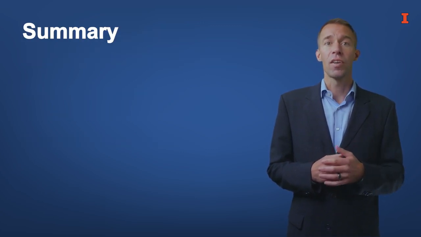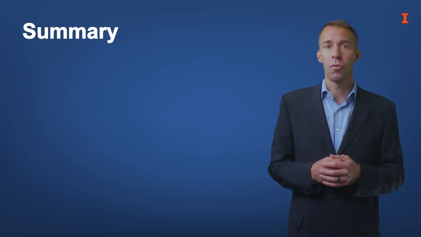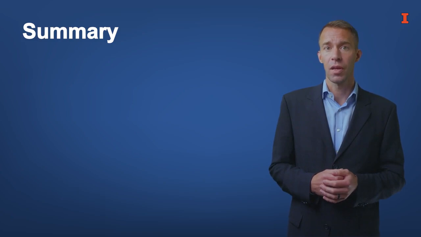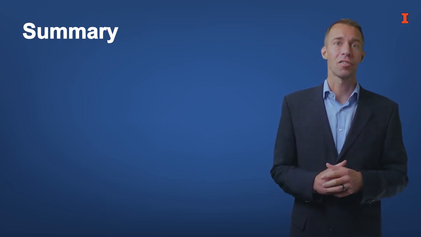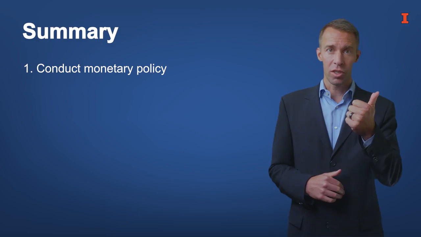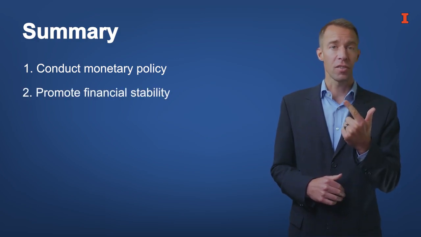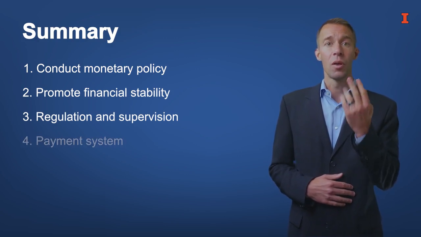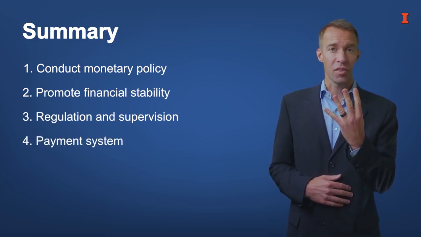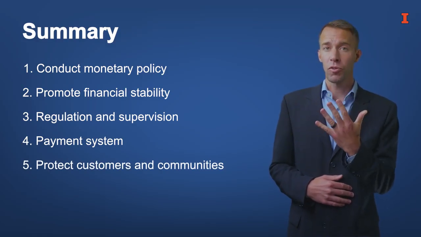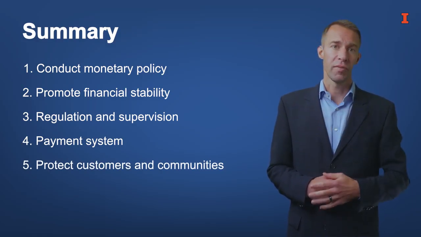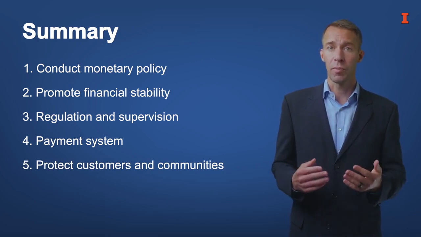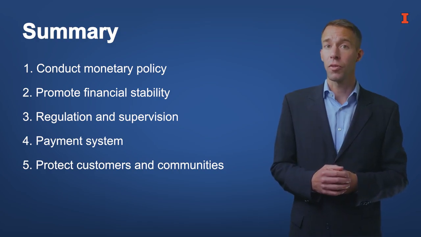In this session, we have provided a big picture review of the purposes and functions of the Federal Reserve System. We discussed the 5 key functions of the Fed: conducting monetary policy, financial system stability, regulating and supervising financial institutions, providing an efficient payment system, and finally, promoting consumer protection and community development. Taken together, these functions support the US economy and more generally serve the public interest.